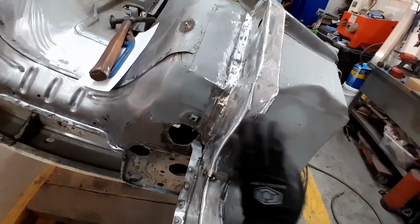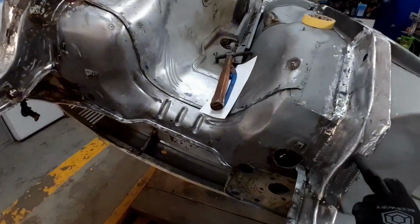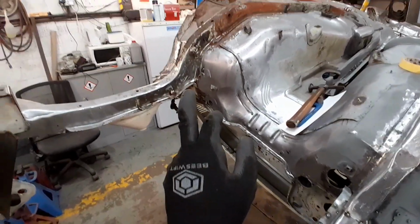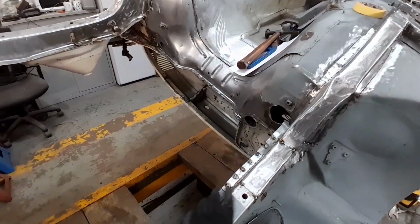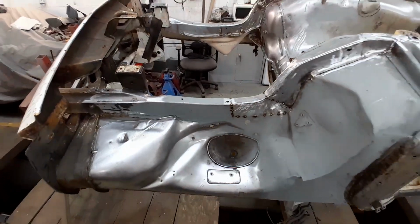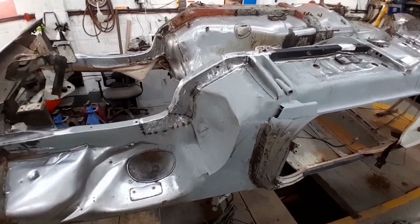As we said again in the previous video, these are handed. This is the wrong side because you only get a pair for that side, so we have had to do a hell of a lot of fabrication work on this one to get it to fit. Hopefully that side won't be as bad because it is the correct size, so it should be the correct shape. So we shouldn't have to make as much fabrication on that side. So that's going to be it for tonight. I'll give you a quick walk around the car, show you where we're up to so far.